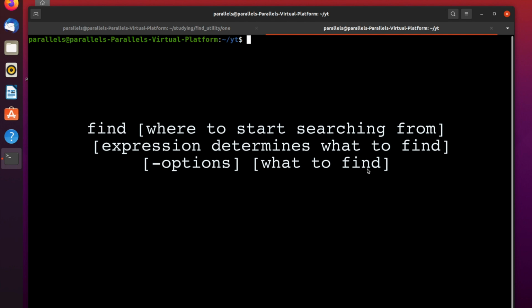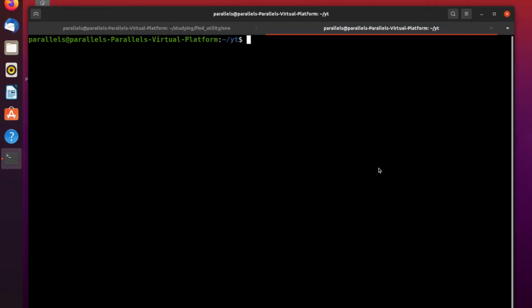So let's start. The first example is how to find a single file or a group of files by a specific name. It's for when you know the name of the file but cannot remember where you saved it.